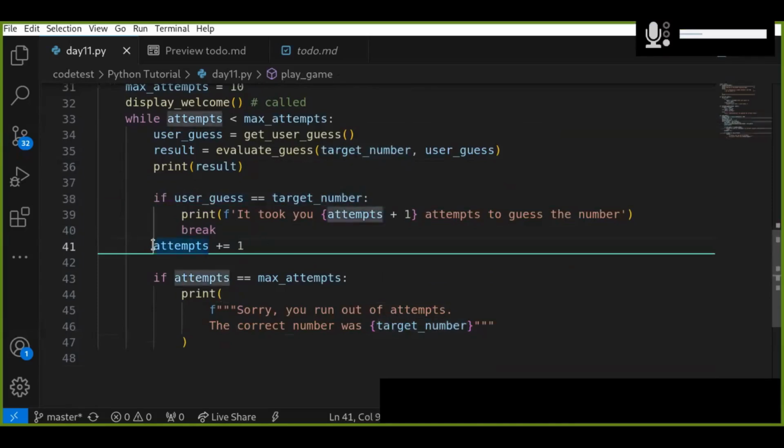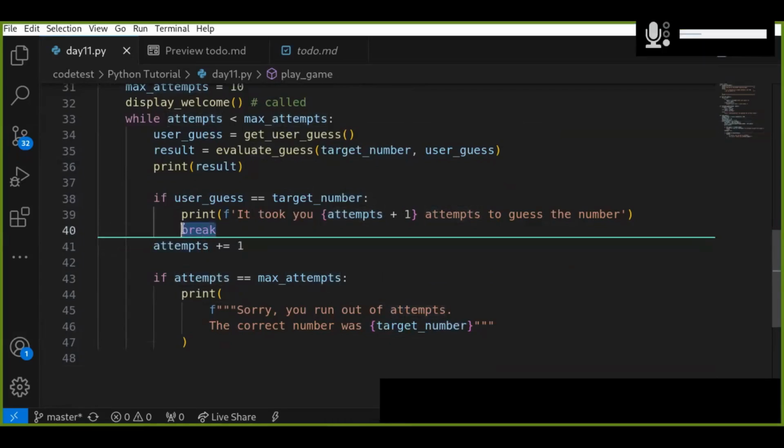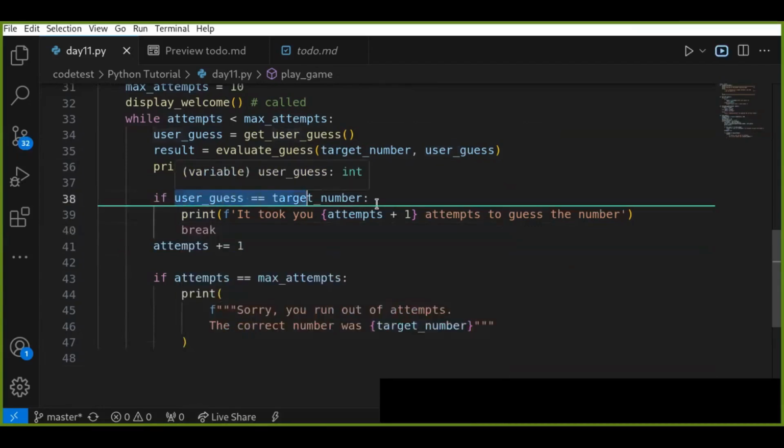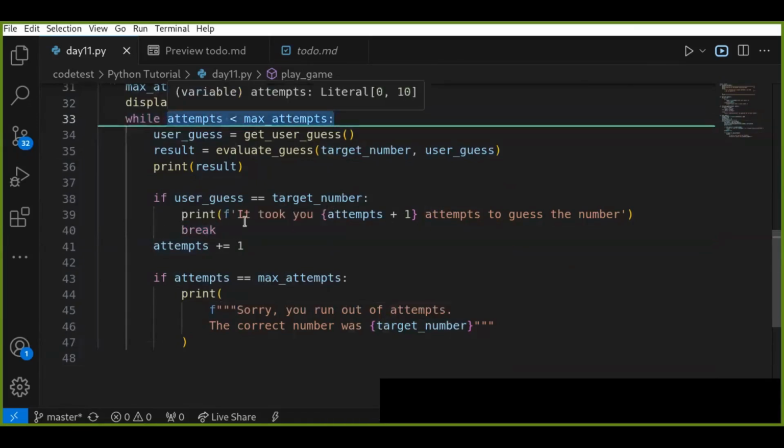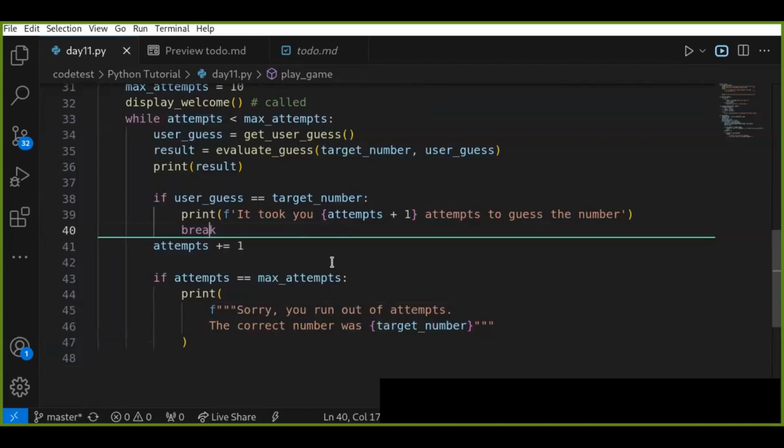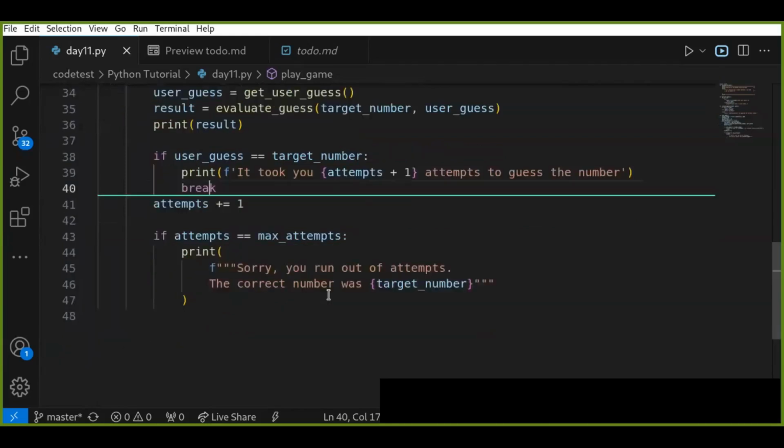And it increments the attempts by 1. And there is a break statement here that breaks if the user guess is correct. It just breaks, and the loop stops here. It will not evaluate again because the user correctly guessed the number.